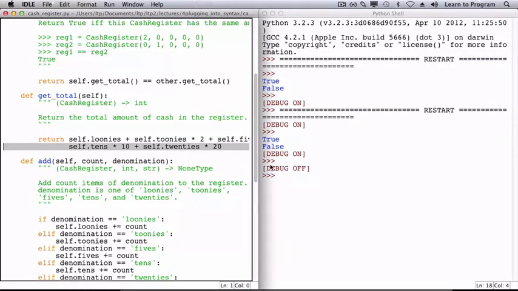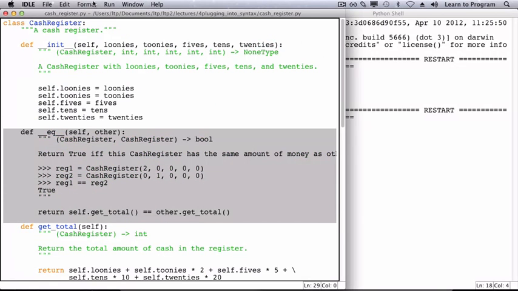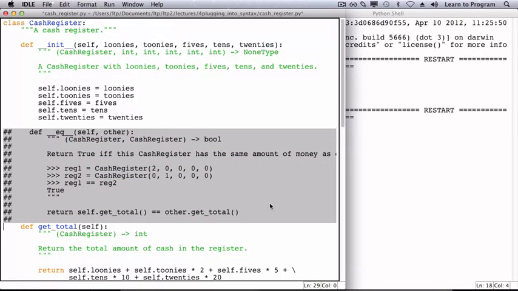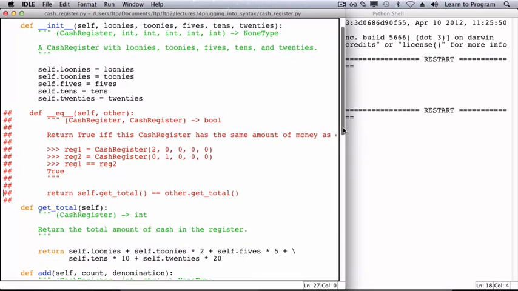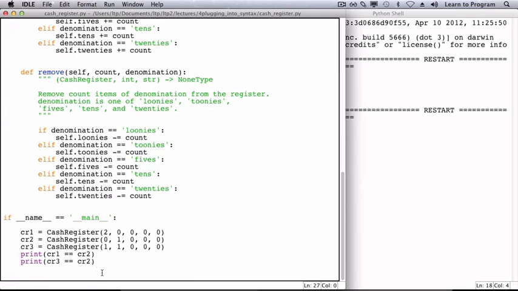We're going to do one more thing involving equality. Let's go back up to our eq method and comment it out. We're going to explore now what happens when we compare two variables for which there is no _eq method defined.